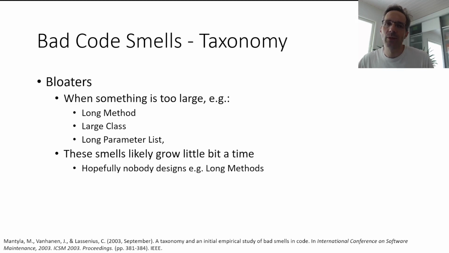We already saw this problem with the anti-patterns. The large class was also identified as a problem in the anti-patterns book. And finally, we can have long parameter lists that are also considered a code smell. So if you pass like 7, 8, 10 parameters, then that is too much. Probably you should minimize to 3 or maybe max 5 in object-oriented languages. Likely these smells grow little by little. I mean, I hope no one designs long methods. This could also be due to prototyping, where you just try to get something to work and you don't care about the design. And then you think you'll refactor later, but then you never do for some reason.